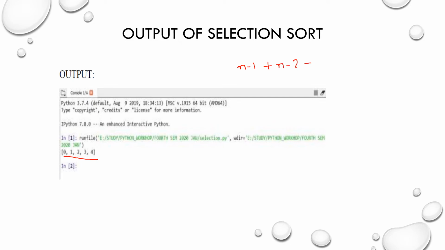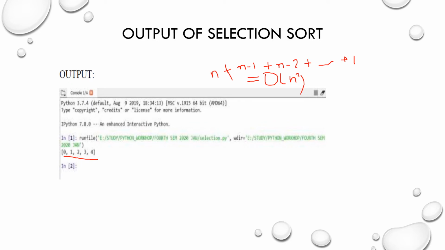Overall you will see that in the last it will compare with one element, or you can say approximately it is comparing with the n elements. So if you calculate the running time of insertion sort, the overall running time in the worst case will come out to be of order n square. In this way the selection sort works.